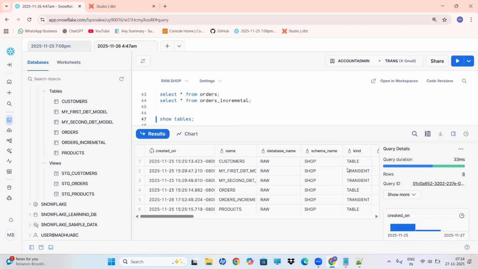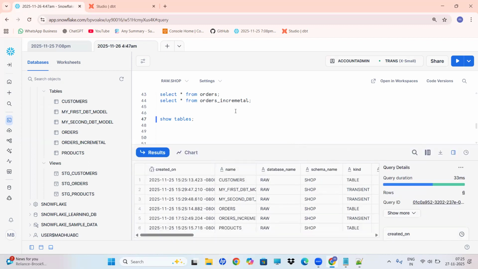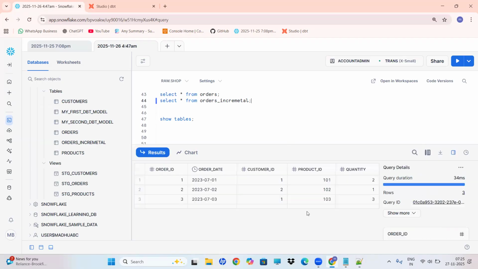Remember this, if you are writing the Snowflake certification exam, this will be one of your questions. And if you are asked about DBT, they are going to ask like this. First they will ask in two ways. They ask, are you going to create a view or a table? It's going to create a view. But if they ask what type of table it is going to create, transient table. Remember, transient table. So now orders, now we have incremental. See the orders table, then the incremental table. So we will have the same data.